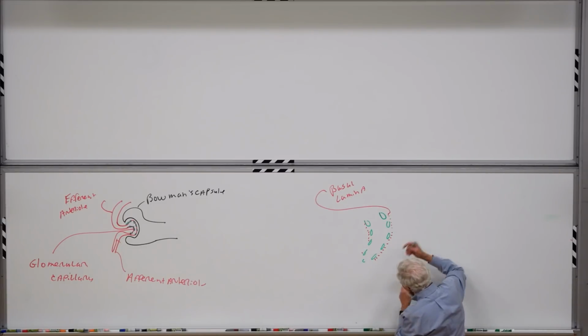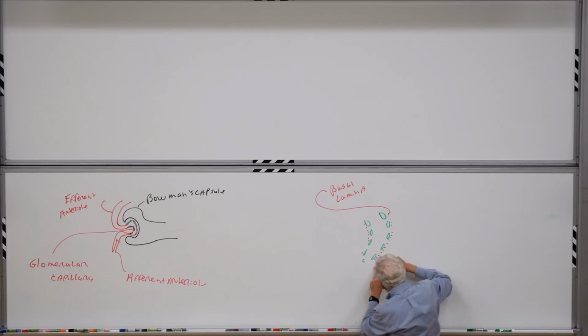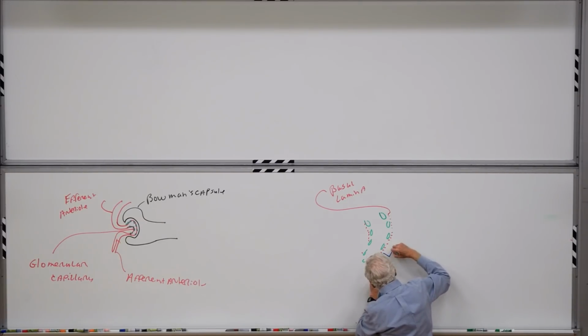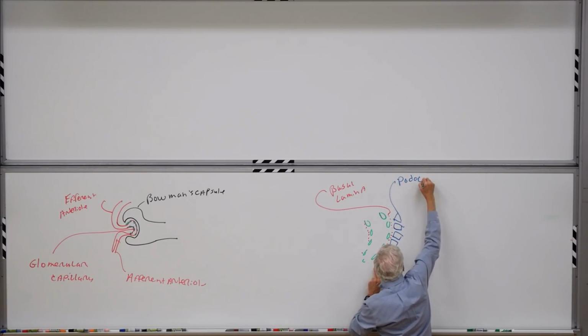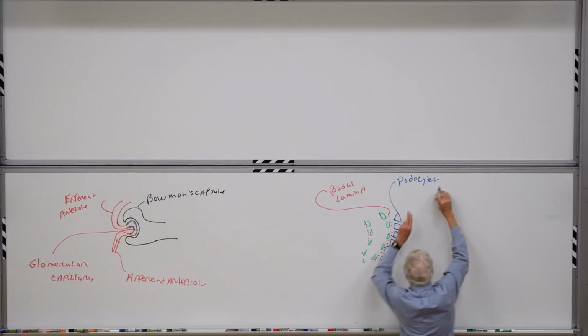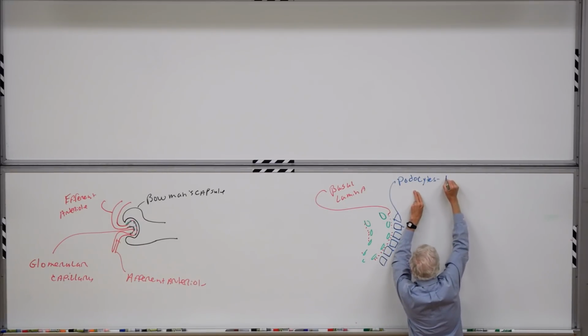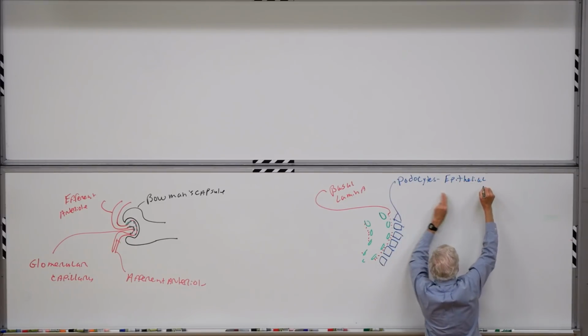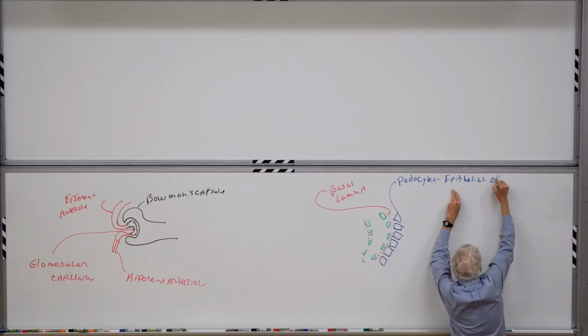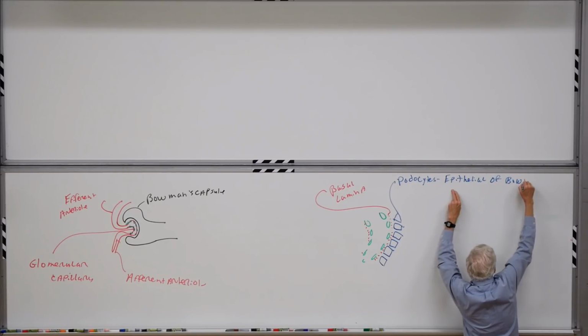And then right on the other side of those endothelial cells, and I'll show you these in blue, are these cells which we named specifically yesterday as being podocytes. But these podocytes are simply a fancy term for epithelial cells. They're a specialized term for epithelial cells of Bowman's capsule.